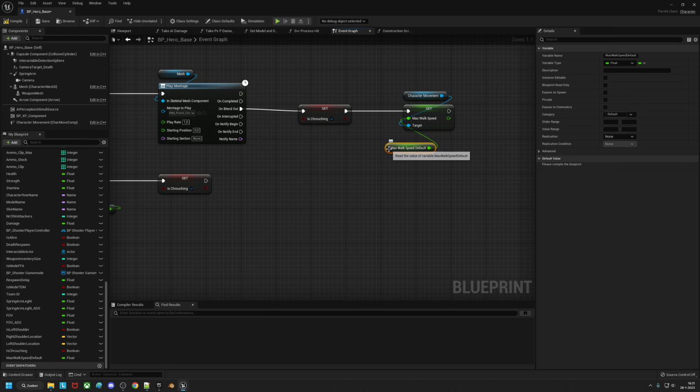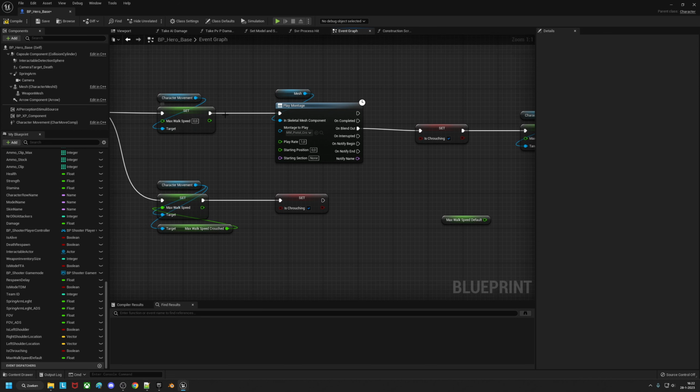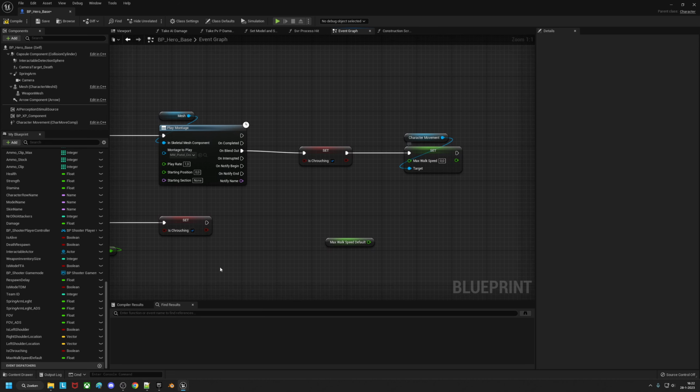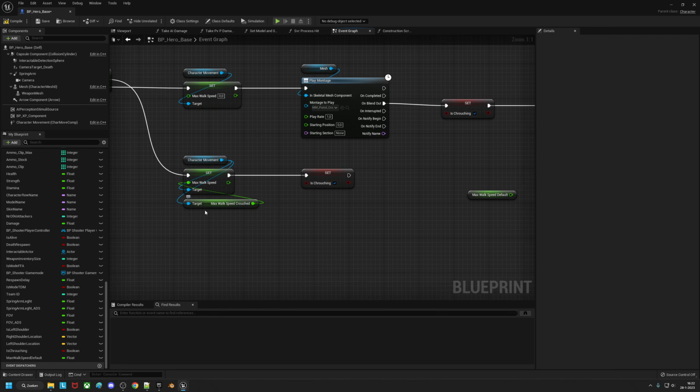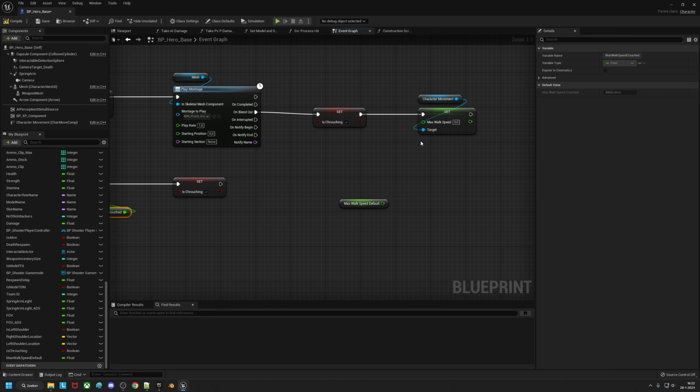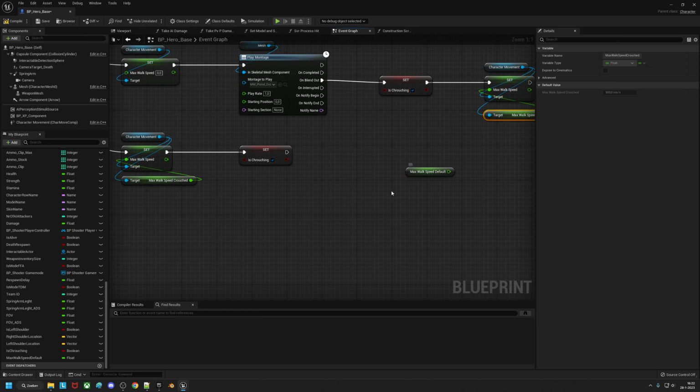So we do need this variable, but we don't want to plug it in over here because this is the crouch entry montage. So over here, we want to use the maximum walk speed crouched. So we can use that one from the character movement component and plug it in after the montage as well.